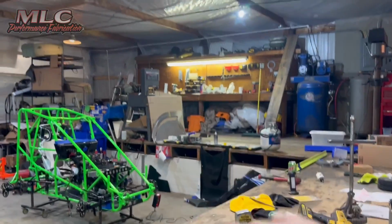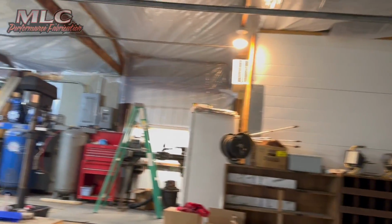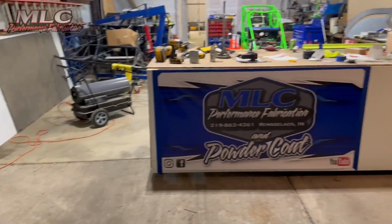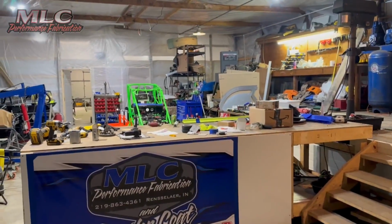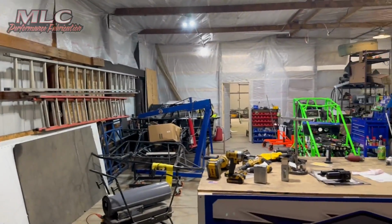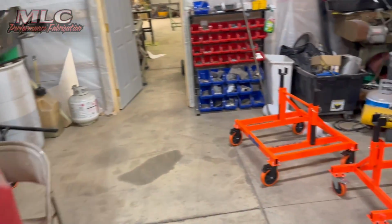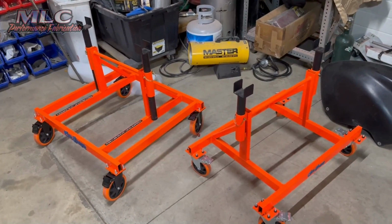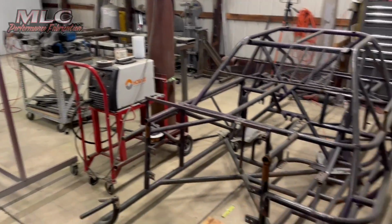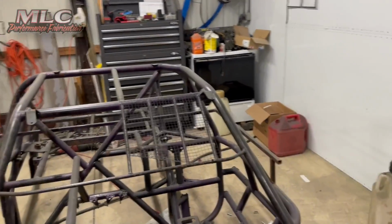There's gonna be a wall up there, gonna make a parts room, and then at some point this whole area here is going to be like a little storefront. So coming along, this end has been bugging me for a little bit. We'll hopefully get the walls insulated soon, get something done with the ceiling. There's the black diamond. I've done a few sets of these now, the cart stands. So let's come back down here. Let's see, where are we at?